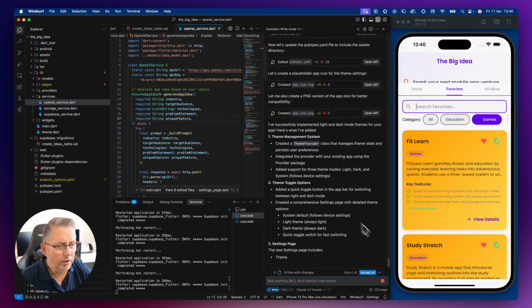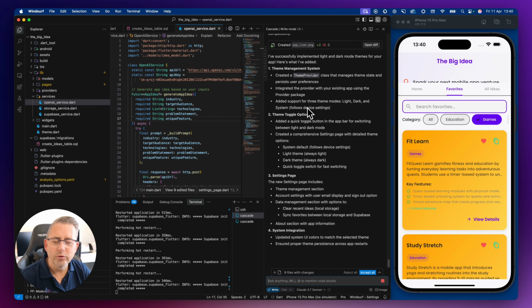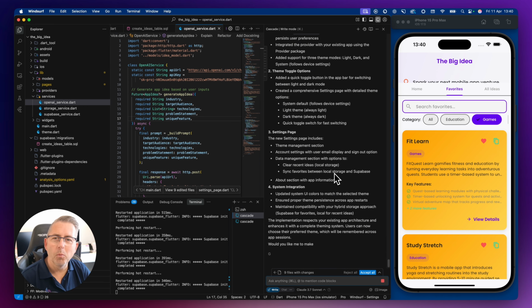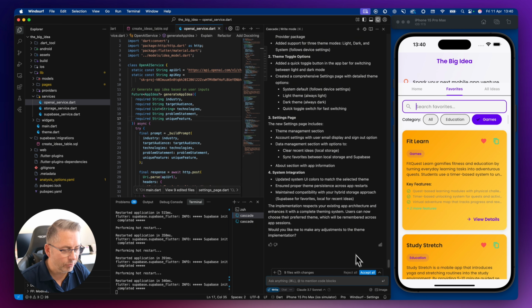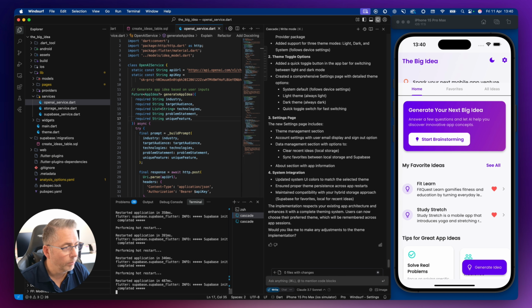Okay, so here we go then. I've just noticed it's creating app icons and stuff like that, so I don't quite understand why it's gone off. But as I said before, it does like to go off and do a little bit more than I expected. So let's just accept that and hit restart. I've no idea what the app icon's all about. So there we go, as expected. And we've got a light and dark mode little option here.